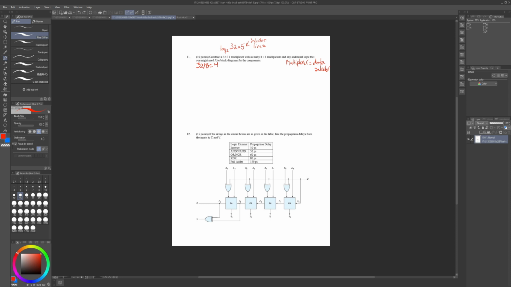But if P is an nth power of Q, allows this to be a geometric series, which gets you the total number of multiplexers. And like I said, it's a geometric series.